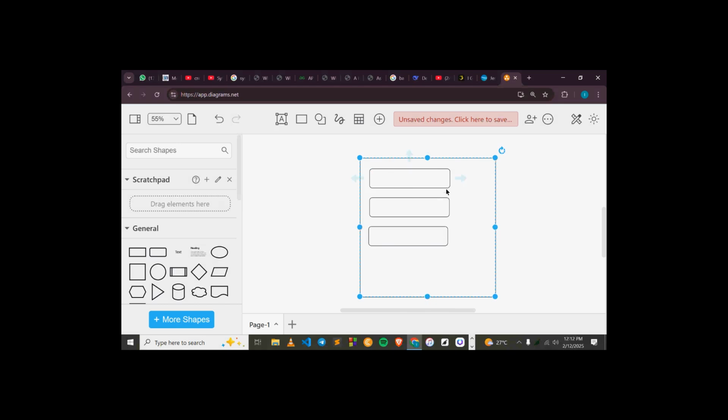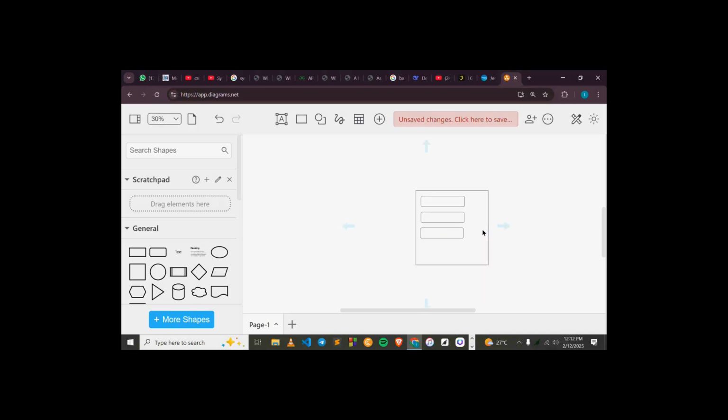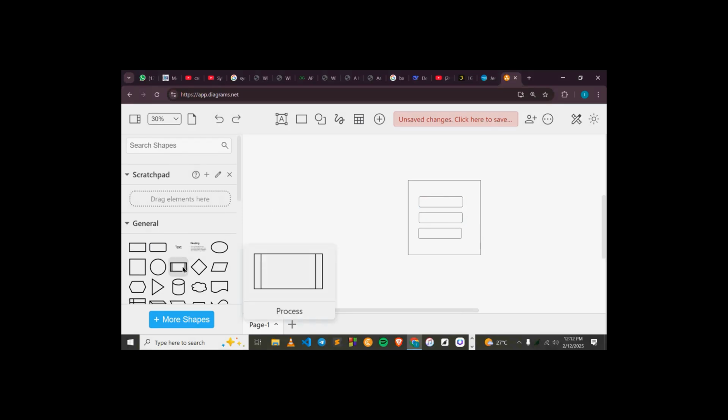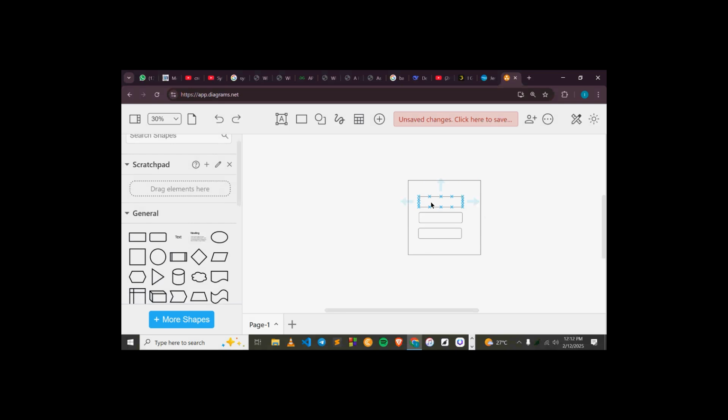Hey, why is it only increasing on one side? It's increasing on all sides, the way you want it to increase. No, I'm trying to increase it on only one side. I think that's a different shape. You need a different shape if you want it to increase on one side.